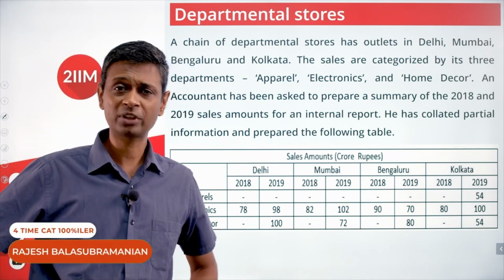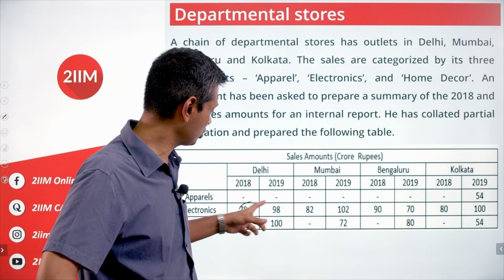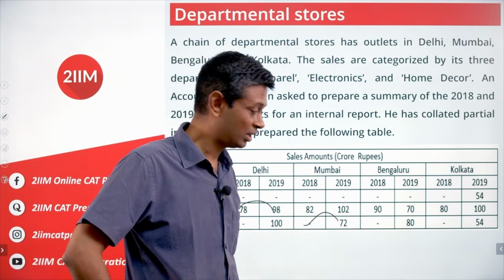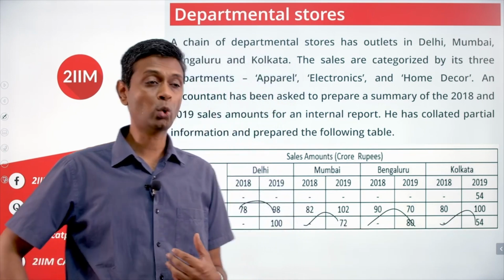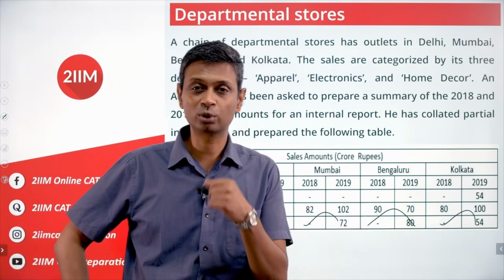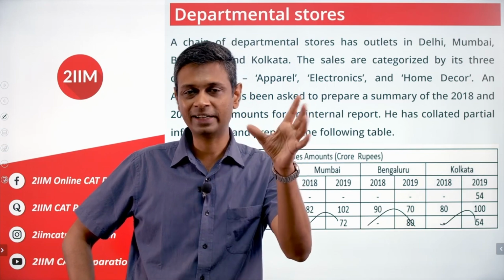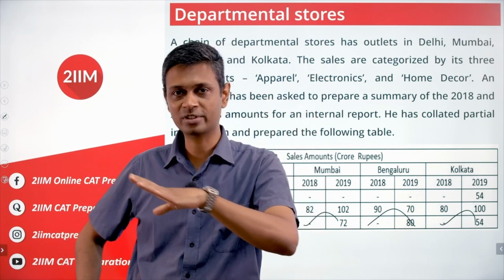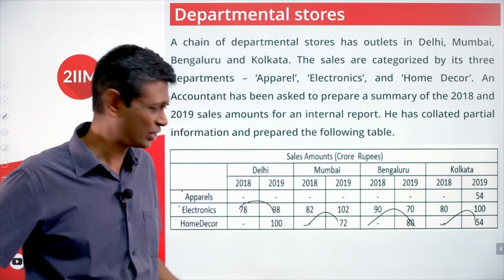I love these sets because they're going to be number dependent. They're going to tell us that the percentage growth from this to this is the same as this to this, and then the total for 2018 is less than the total for 2019 by 40 crores. Something like that. And then we fill all the data in, everything gets filled in, we answer questions. I'm hoping for that. I like these, the logical reasoning part is just number filling.